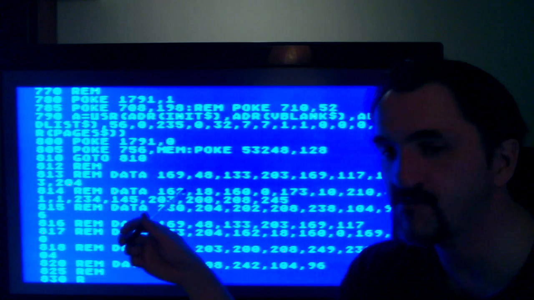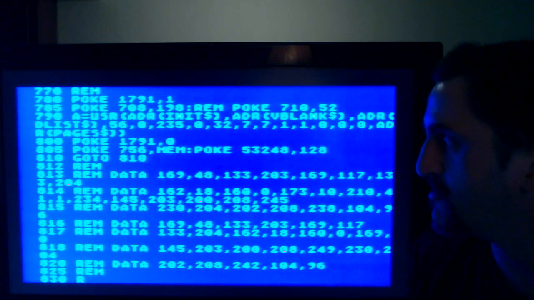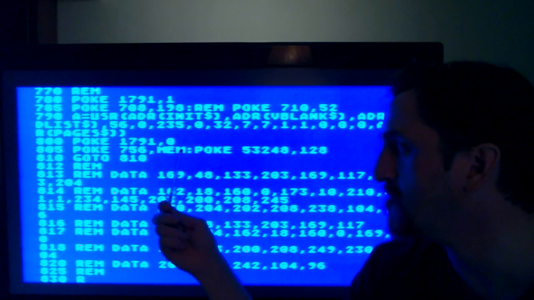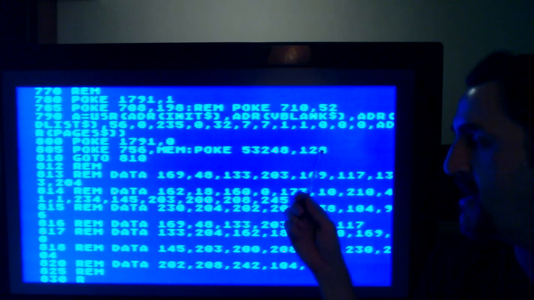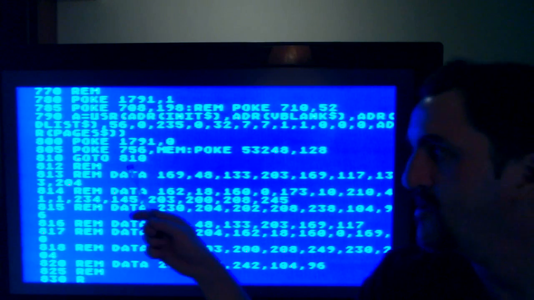I'm not going to go there, but they're basically reading in the pages in memory, which I think is controlling the scrolling vertically or something. And this is just setting up the character set, where to locate them. This is setting up the player missile graphic to position him at 128, from 0 to 128, so he appears in the middle there.